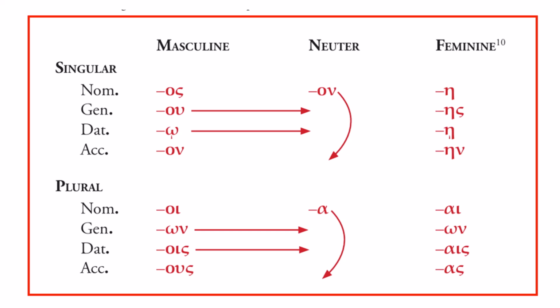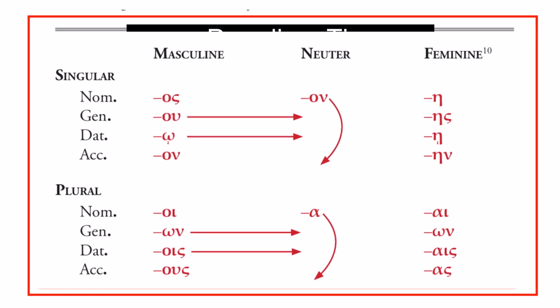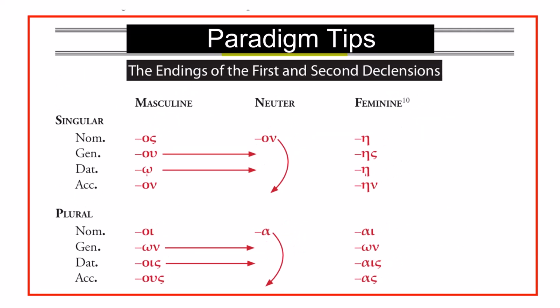Remember, the paradigm is very important because from now onwards, you're going to struggle if you don't know the paradigm by heart. Remember, on the paradigm, you have genders on top. You have masculine, neuter, and feminine. And by the side, you have number. You have singular endings, and you have the plural endings. And on each part, you have the four case endings. You have the nominative, the genitive, the dative, and the accusative. But you can use the tips that I've shared to help you learn the paradigm even quicker.